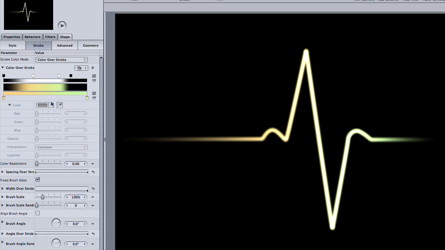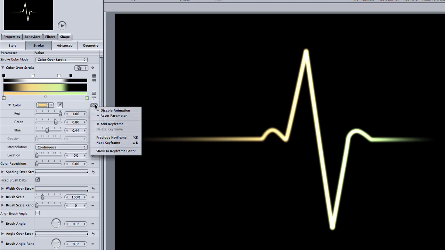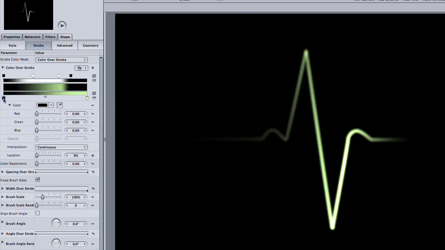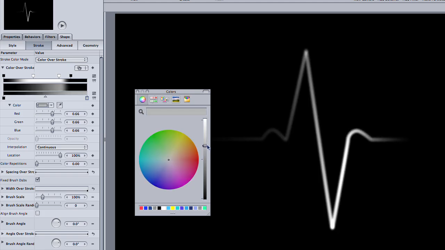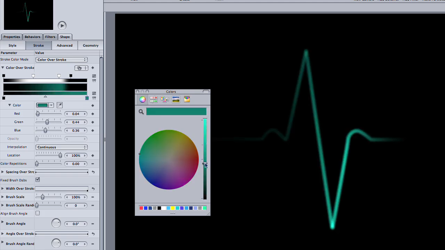It's grayed out right now, but if you click one of the color range boxes, then the parameter activates. I'm just going to click Reset Parameter, and it's going to change the color to black. I have to do it to each color box separately. Now I'm going to change the color because black isn't going to really work. I'll make this one sort of a dark blue-green like that. And I want the other side to be the same color, so I'm just going to click and drag this color from here and drop it on the other color box.